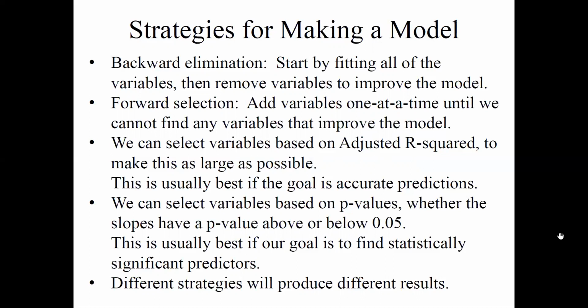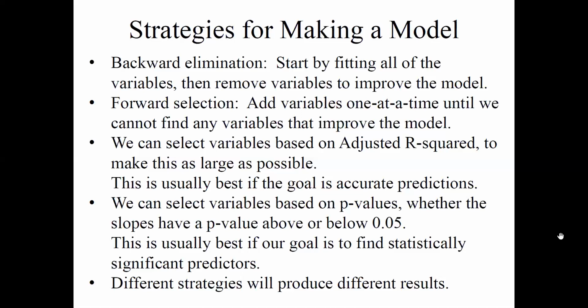First of all, there's what we call backwards elimination. In that case, you start out with all of them. The first thing I do is put in every single one of the potential X variables. I do a fit, and then I look at what I get, and then gradually I remove variables, trying to improve the model, and I stop removing variables when I can't do that anymore. The other method is forward selection. In this case, we look at each variable individually and start with the most important one, and then gradually add variables to that until we can't improve the model by adding any more variables. So either backwards elimination or forward selection is a reasonable thing to do.